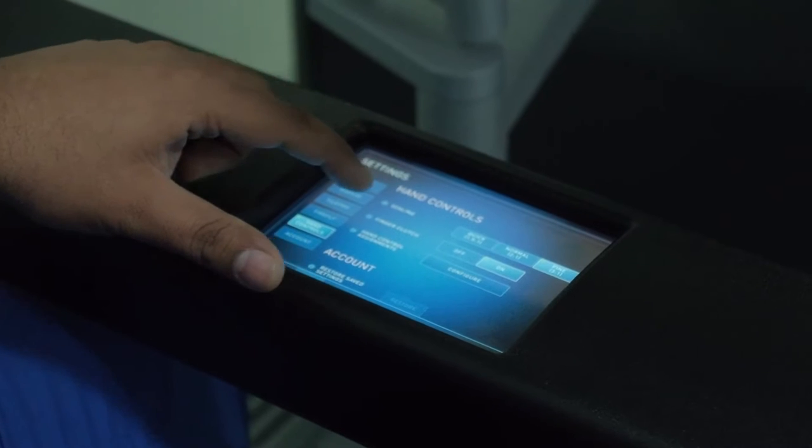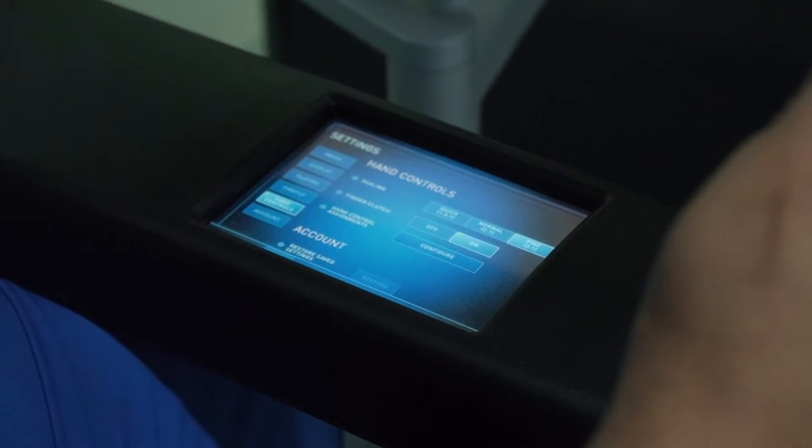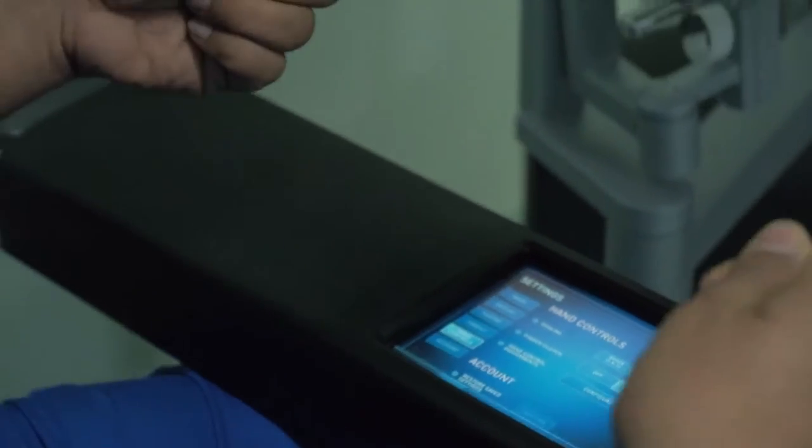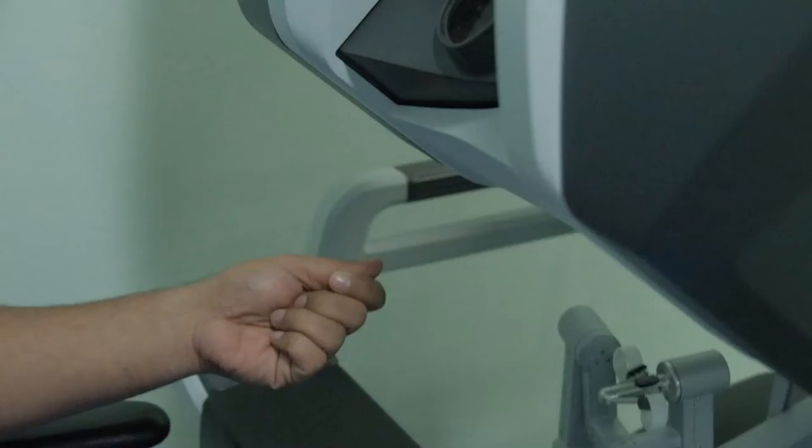We can assign the master controllers and we can do a scaling. So this is a very important feature. If I move my hand by 5 centimeters, or 3 centimeters, and if I put it to fine scaling, the tip of the instrument is just going to move by 1 centimeter. So I can move my hand as if I am suturing bowel while I am suturing aorta. So I will move my hand by 5 centimeters while the instrument is just going to move by 1 centimeter at the tip.